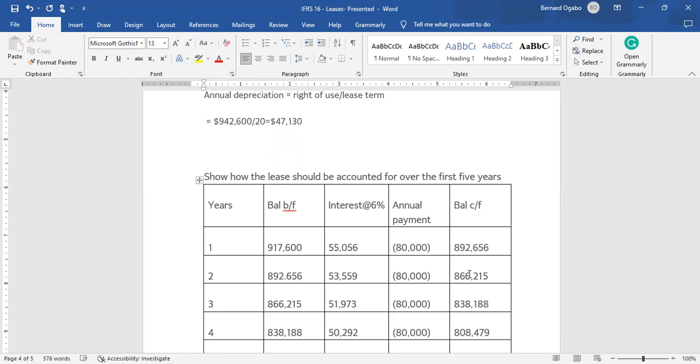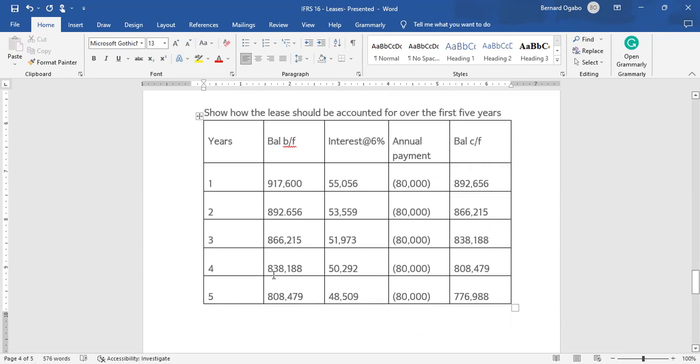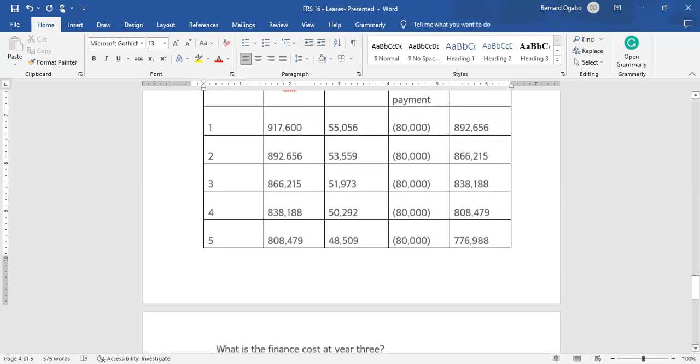The closing value at the end of year 2 becomes the opening value at the beginning of year 3, then I take 6% and add, then I subtract the annual payment of 80,000. It gives me closing value at the end of year 3, and I continue the same way until I reach year 5. One more thing I want to say, if you look at the question that you have, it says that the lease is payable at the end of the year. If deposits are made at the beginning of the lease period, what you do is that first you bring the balance forward, you subtract the annual payment before you add the interest. That's the difference between when payments are made at the end of the year and payments are made at the beginning of the year.